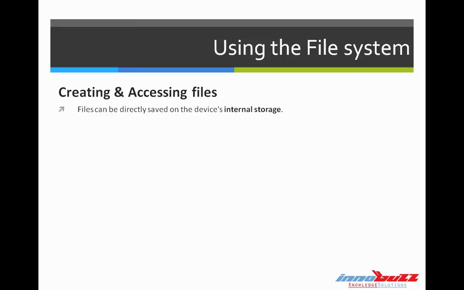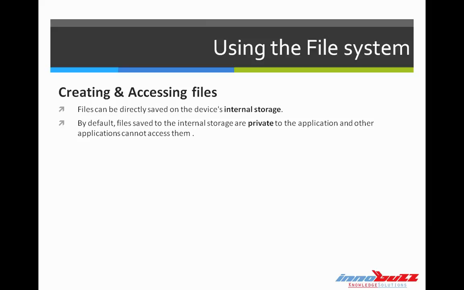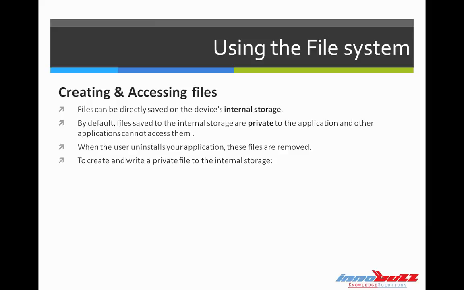Files can be directly saved on the device internal storage. By default, files saved to the internal storage are private to the application and other applications cannot access them. When the user uninstalls the application, the files are removed along with the application. To create and write a private file to the internal storage, the following steps are to be performed.